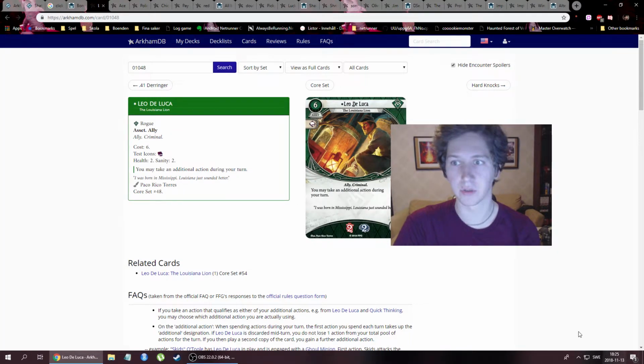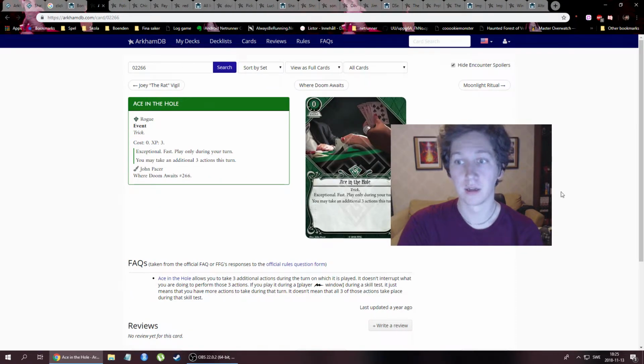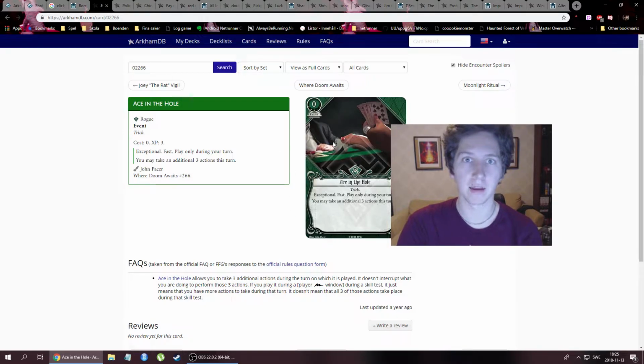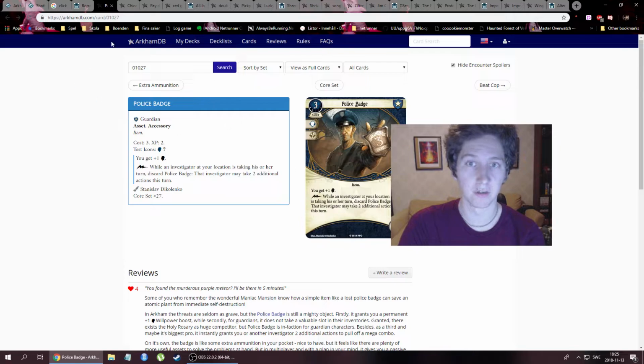This is in Rogue, so you have a card like Leo De Luca, you have 4 actions, so there are a lot of times maybe you don't need all 4 actions. If you have Ace in the Hole, you could play this prematurely, just to remove the card from hand, in case you are playing a scenario which might mill cards from your hand. Skids could have the police badge to do something similar.